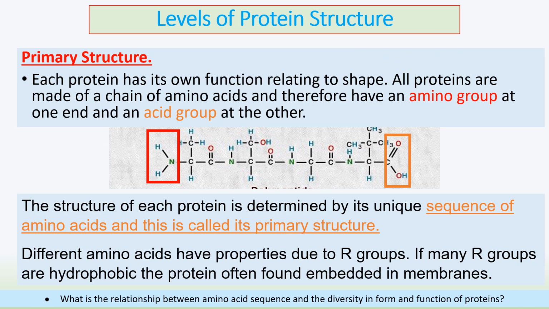If you were asked to describe the structure of a protein, you would start off describing the primary structure. You would talk about the fact that each protein has its own structure, and that all comes down to the amino acids to start off with. The primary structure is the sequence of amino acids and the order of those amino acids. The best way is this bit that's underlined here, which says they are the sequence of amino acids, and it's called the primary structure. Obviously different amino acids will have different R groups. Because of these different R groups, that will give different properties, and that will then affect the shape of the protein later.